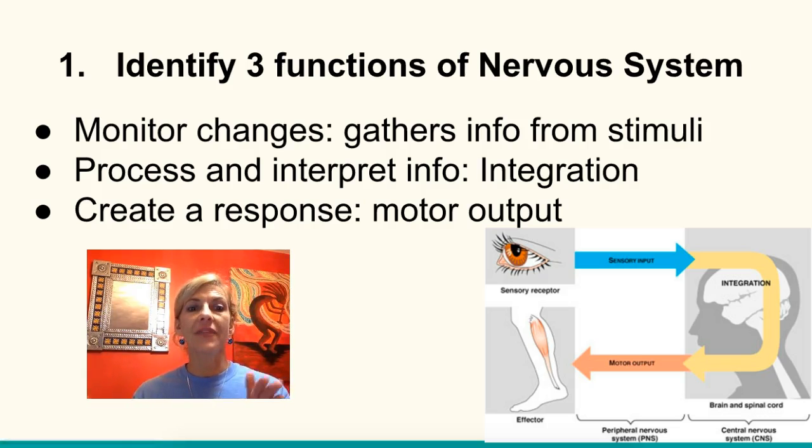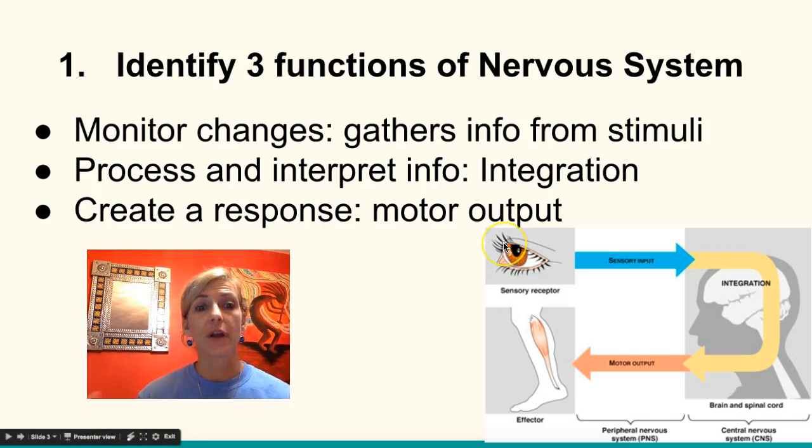From here on, this should correspond with your review sheet, so I'm just going to go step by step through the reviews. This question here: identify 3 functions of the nervous system. That gets you ready for a number of multiple choice questions, and this would also be part of that AP free response question. The 3 jobs of the nervous system we just identified are sensory input, integration, and motor output. But what does that really mean?